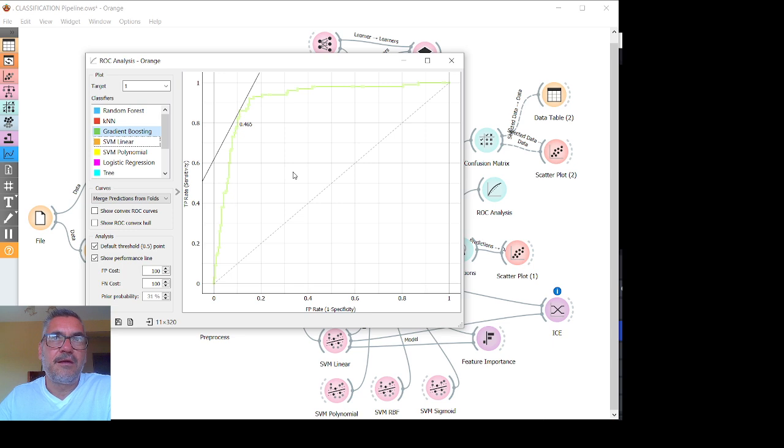Again, each point we select on the actual ROC curve depends on the actual problem that we forecast. If the significance of being wrong, not being able to forecast class 1 and 0, is almost the same, let's say we try to forecast whether a stock is going to go up or down, so basically it is the same. The cost of a false forecasting, a bad forecasting, is almost the same.